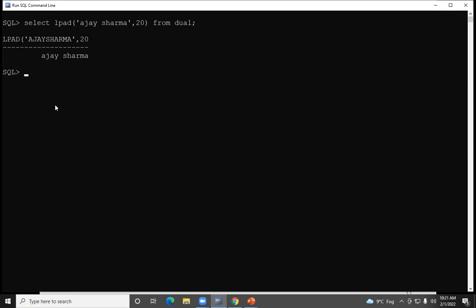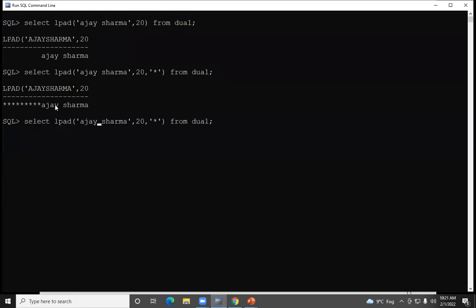You can take another character to do the padding. So you can just use this character star here. Now whatever space is left would be padded with leading blanks, left padding, leading. So the padding would be from the left. You can see the output here. LPAD means left or leading, and RPAD means right, trailing. All right, let's use RPAD now.